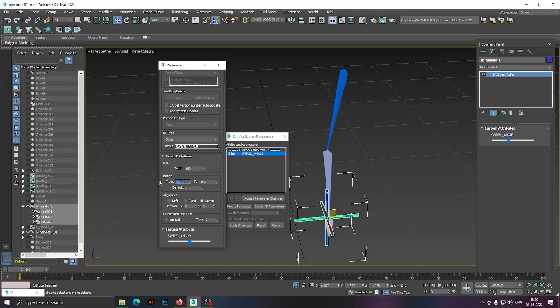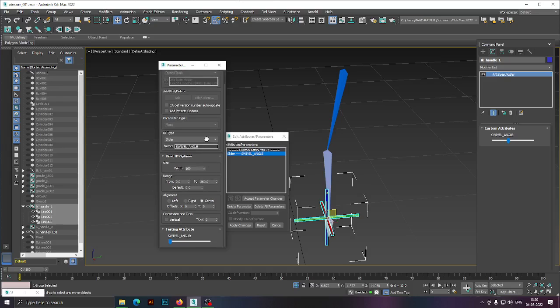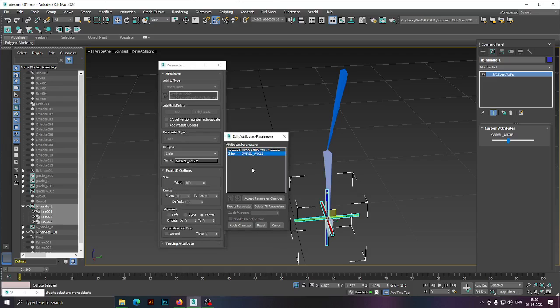So we need to give from 0 to 360, right, and accept parameter changes. Okay, from 0 to 360, accept, right, it's accepted. Apply changes, close.